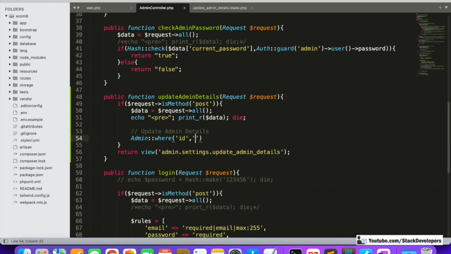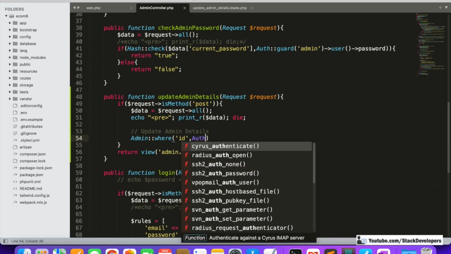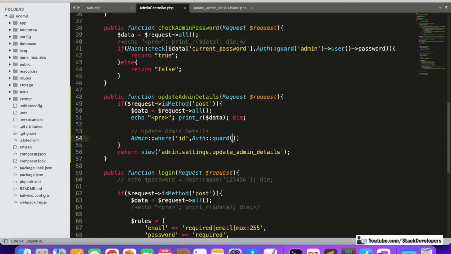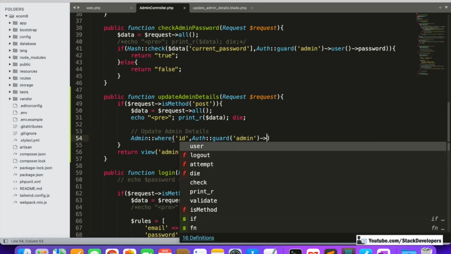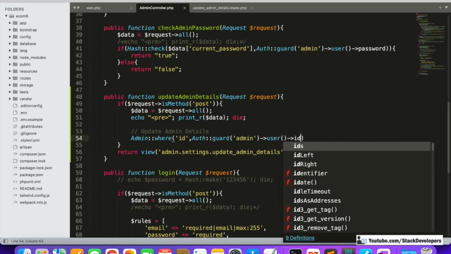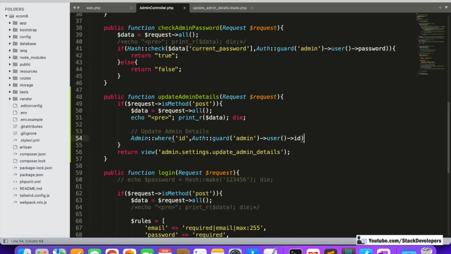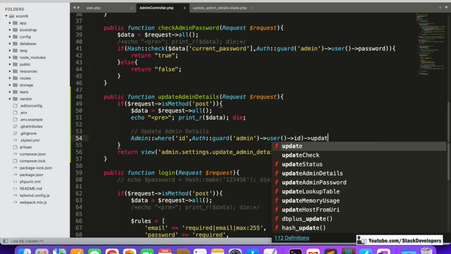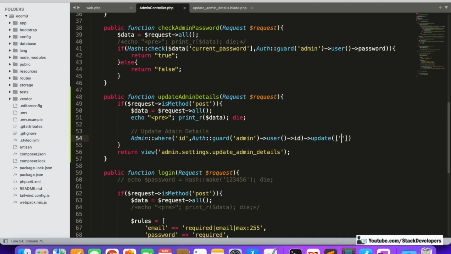We can simply compare it with the auth guard admin user id. And we can simply update name as well as mobile.